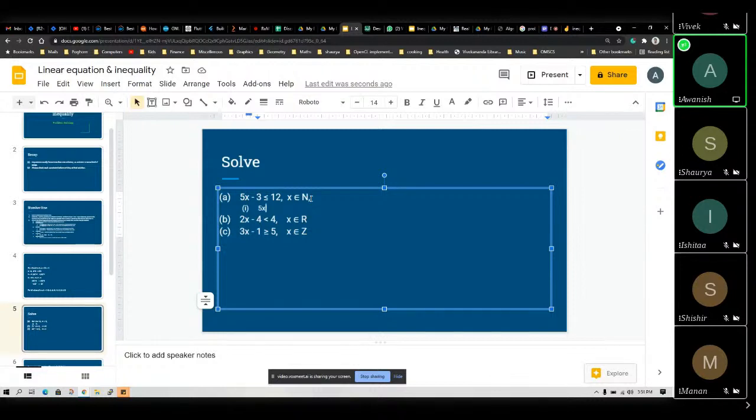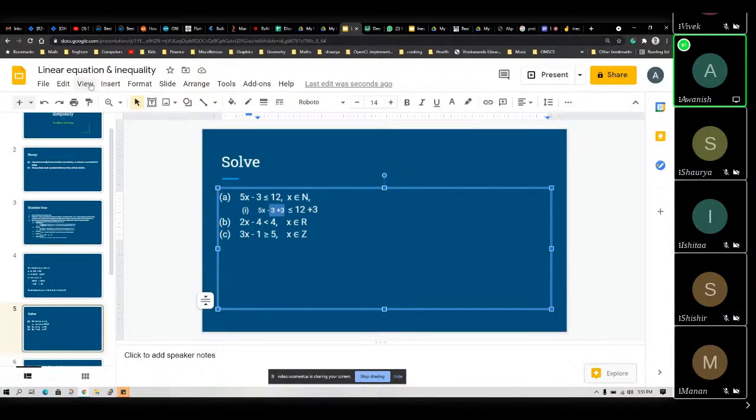Okay. Let me also do the same thing that you people did, but I'll be using the same concept that we used in the previous page. So we had this inequation 5x minus 3 less than or equal to 12. I am going to add 3 on both sides. This inequality will not change, correct? So I can say 5x less than or equal to 12 plus 3. I added 3 on both sides. This is okay? Yes, sir. So this plus 3 and minus 3 is gone.